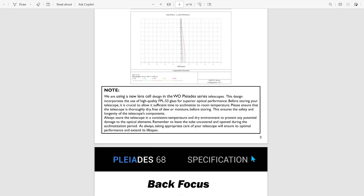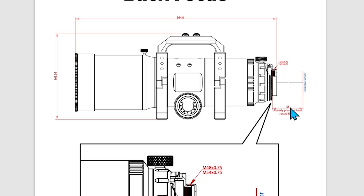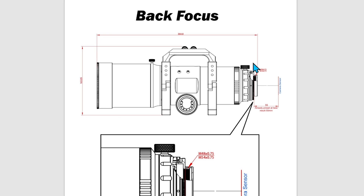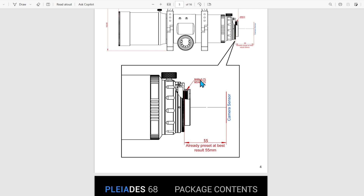When it's finished, you can pack it away in your carrying case, and you don't have to worry about dew or condensation settling on the optics or inside or outside the telescope. Moving on to page four, we have an important note on back focus — 55 millimeters, which is great standard back focus. A T-ring with your DSLR or mirrorless camera will bring you to 55 millimeters, as will the standard spacers that come with ZWO cameras. They also have M48 and M50 for camera threads.